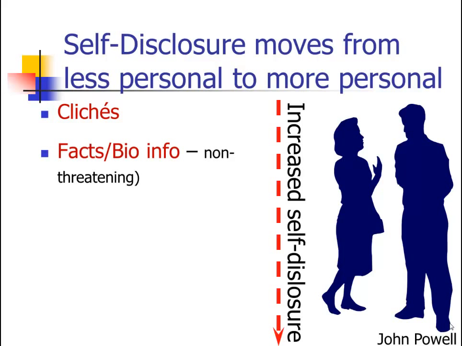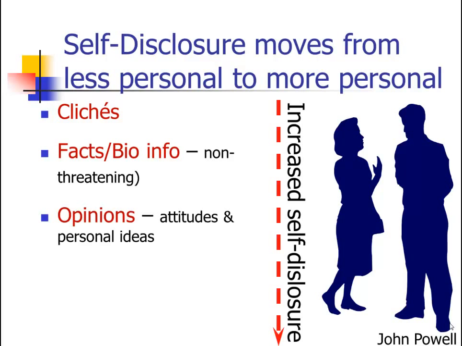You can provide facts or biographical information, and by that we're talking about what's non-threatening. So biographical information that I gave you in the beginning, I am a mother of 2 children, I am married, and I live in the Sacramento area. How different would that be if I told you exactly where I lived, how old my children were, what the names of my children are, and depending upon the situation, that could be much more threatening information, and I would not be likely to reveal that information to anybody who happens to run across this video on YouTube.